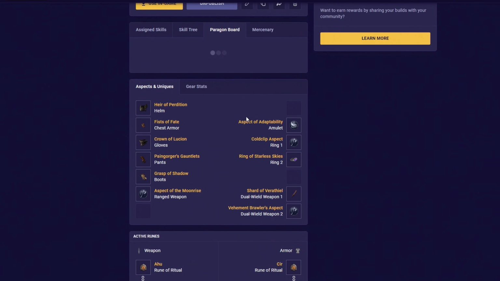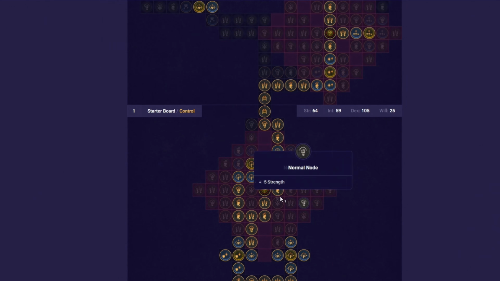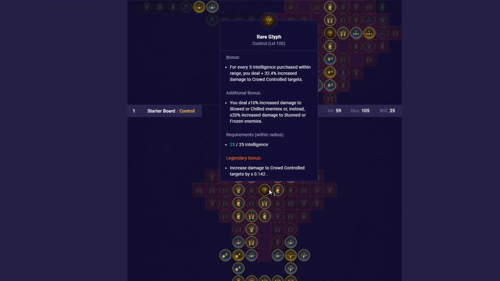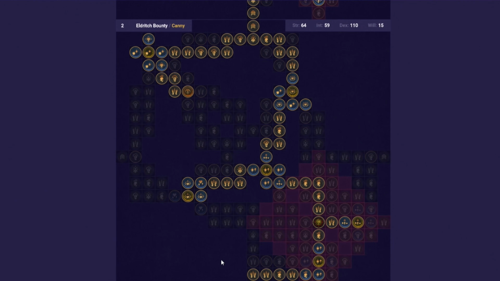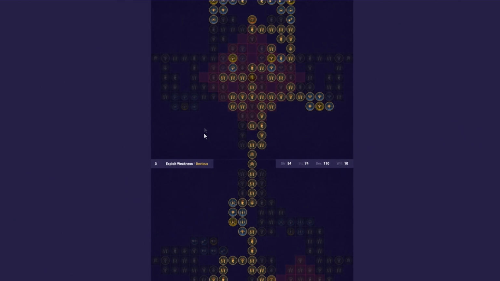Then next up we have the Paragon board. At level 15, the first unlock should emphasize consistency and control over the battlefield. The control node boosts damage against crowd controlled enemies, synergizing perfectly with tools like the smoke grenade and the caltrops that keep enemies slowed and oneable. Then Headhunter provides a straightforward damage increase, making it easier to bring down priority targets quickly.